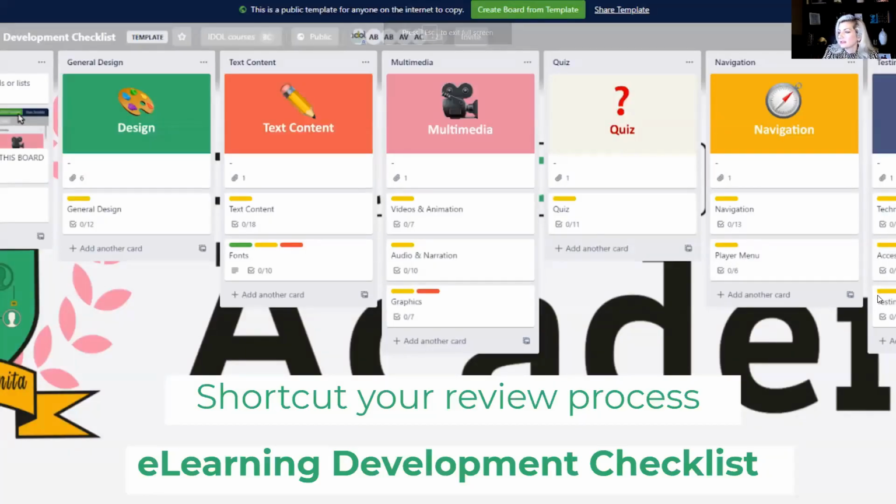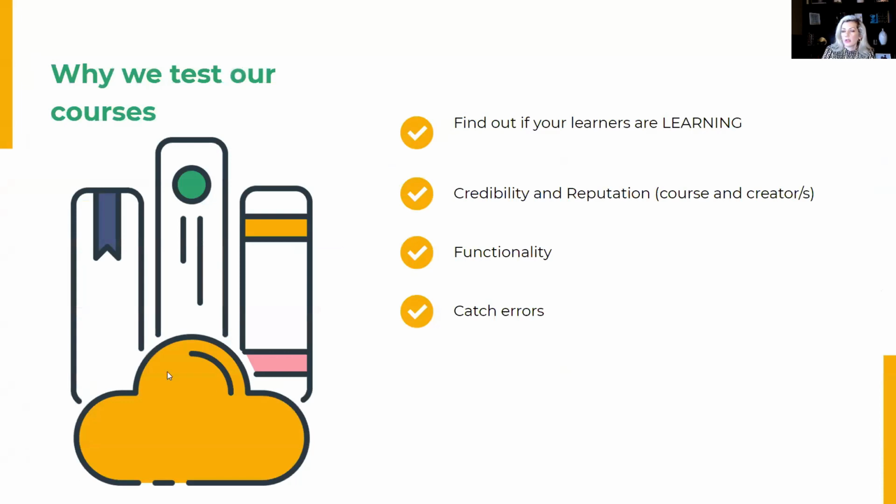We definitely want to take things the easy route. I mean, this is pretty clear, but we test our courses to find out if our learners are learning, right? So we look for the structure of the course. And of course, you want to look for this in your script and in your outline. But sometimes you just don't catch it till the end. And that's fine too.